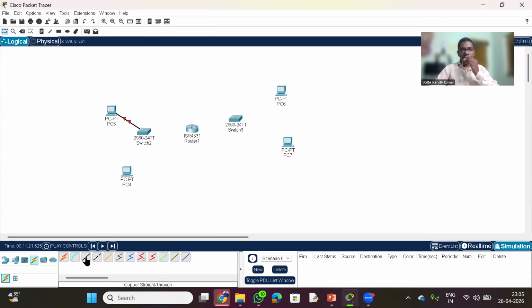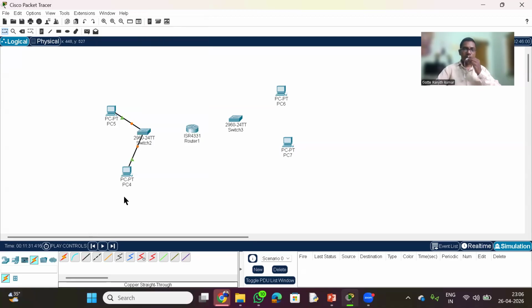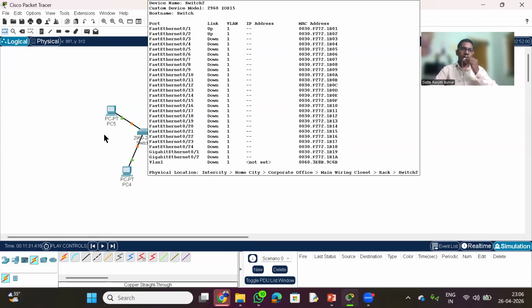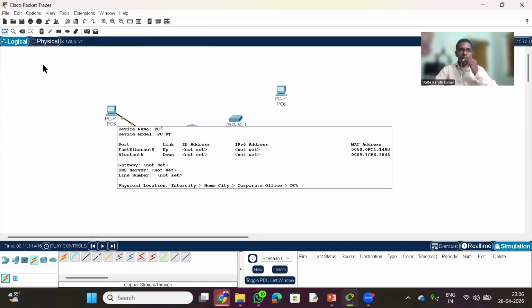Okay. So next, similarly, you take this one and click on the second system, Ethernet 0, and here Fast Ethernet 0/2. Already 0/1 is connected to the first system, and this 0/2 is connected to the second system. While making the connection, at either end we should get the green color symbols, but this is a switch, an intelligent device. It learns the physical addresses of devices. That's why it takes some time to turn these symbols green, which I explained in the previous video.